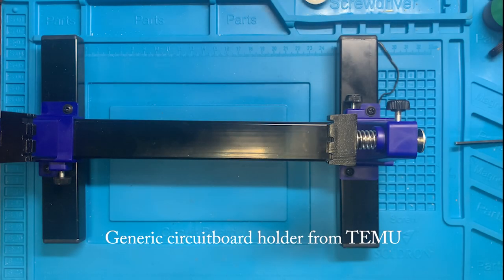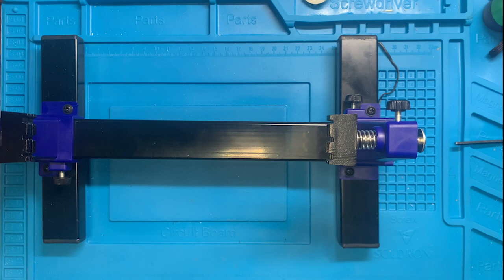Okay, we're going to take a look at this circuit board stand. We looked at the other one with the magnifying glass and the holder, and it's really not suited very well for maybe prototyping with a perfectly square circuit board. Without the magnifying glass on it, that really doesn't work. But this one, in my opinion, is much better.